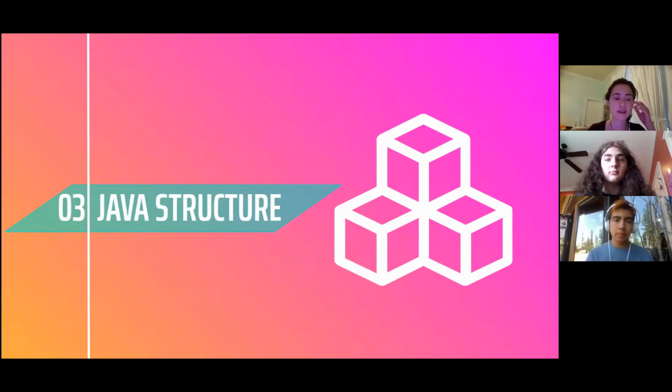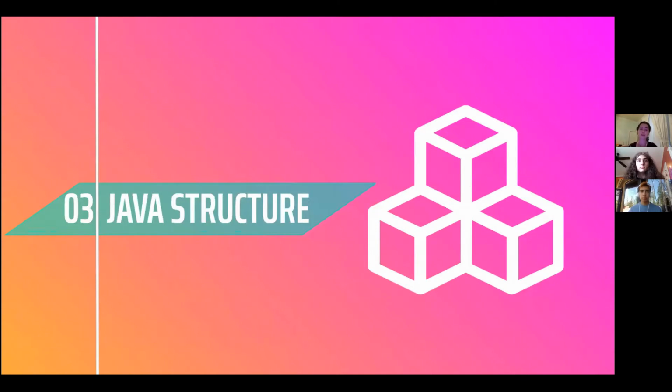So, Java structure. This can be kind of complicated, okay? But I just want you to know that this workshop is meant to be a basic overview of everything. Sometimes it's going to be a little scary, but I promise you it's really not that complicated. And a lot of this will make a lot more sense when you see it in action on Monday. So we're just going to go over the vocabulary, and I'm going to try to explain this. Sometimes it can be a little intimidating, but I just want you to know that it's not that bad.